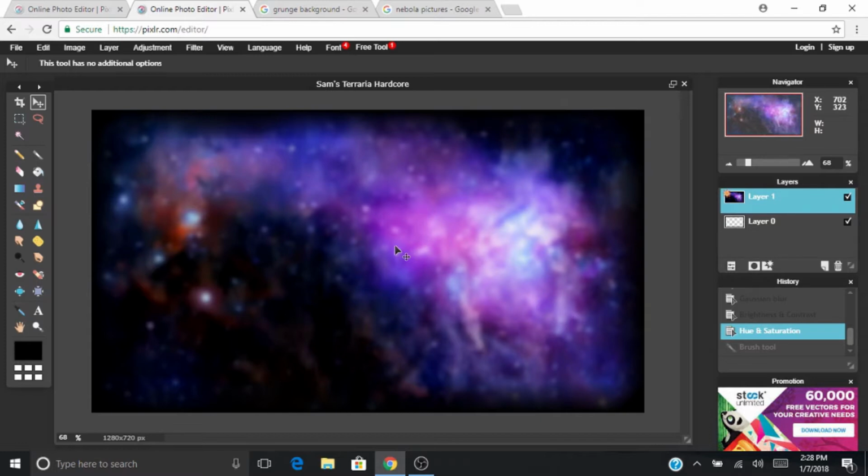I think it's like a perfect boundary. It kind of just bothers me. So I'm gonna do something like this. And now that we have this layer, we can go and add some text.